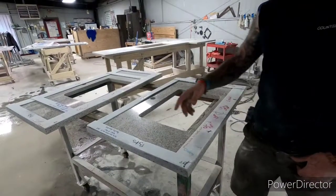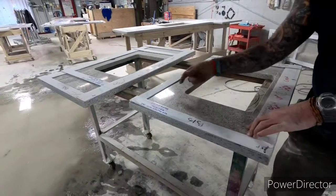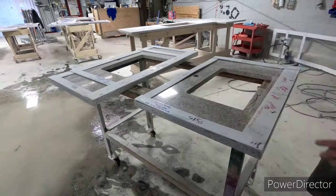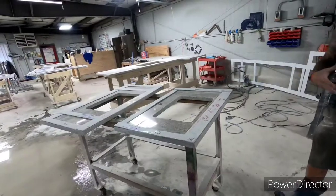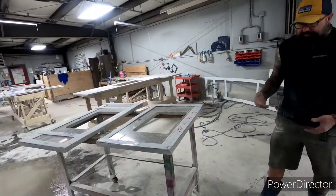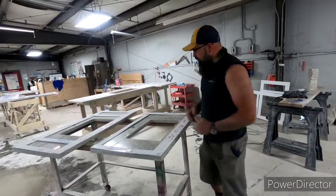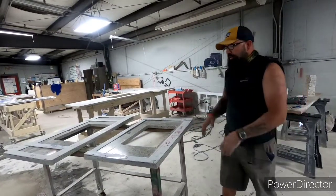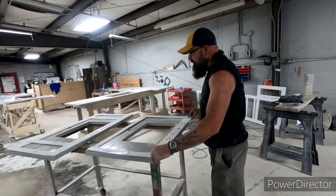It's got the name of the job, H&A, the location of this top, downstairs vanity, right of door, and then it's got the color of the stone. I've also got QC Tony, because we have our shop guys QC the stone and then initial it. That way if there's a problem, we know who looked it over and who missed it. There was a few things missing on this, which was a faucet hole, and I don't think there's holes underneath yet, so that was kind of missed on the QC. But anyway, got the finish point here, which is done.